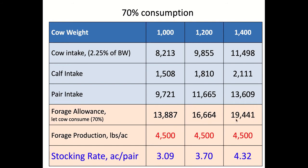Once we get that, then we can think about how much forage we are producing. If you wanted to measure it, you could, but what we're going to do in most situations is just look at some of the available research data and what would be realistic in our environment. We can use that to help develop an initial stocking rate, and then over time, you can adjust it for your property and for your management. So let's say we're in a situation where we think we're going to grow about 4,500 pounds of forage for that year, and we think about that stocking rate.